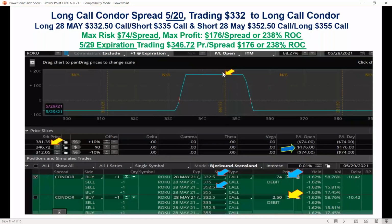Now here it is at expiration. It actually did go out right inside the two spreads, so that was max profit at expiration. So what we do on these, you scale out, you take some profit to make sure, if it's real volatile, it could go back the other way or back up. And then you try to save some to see if you can hit the home run part of the trade.